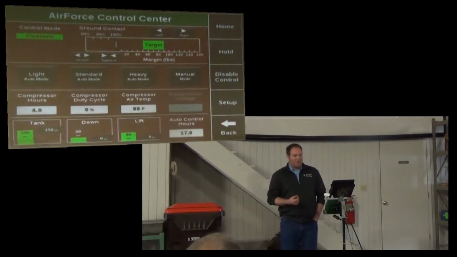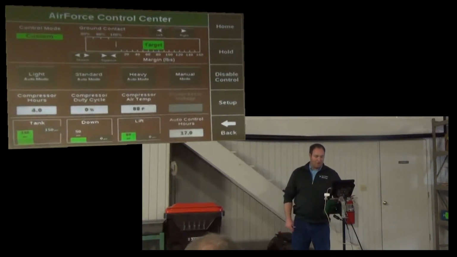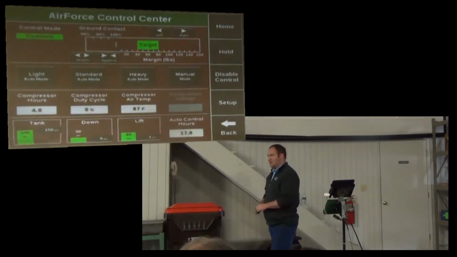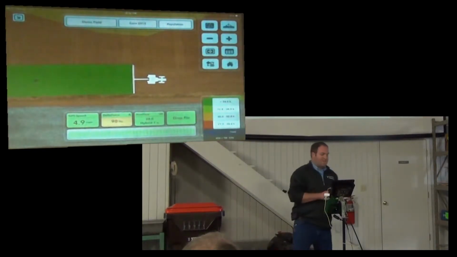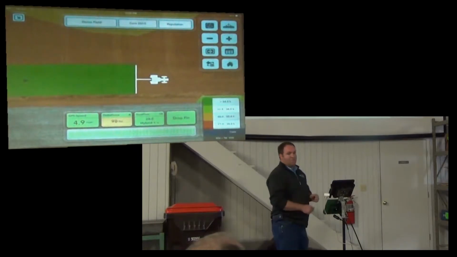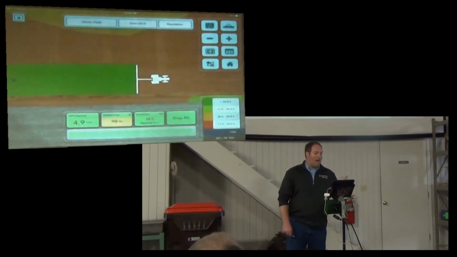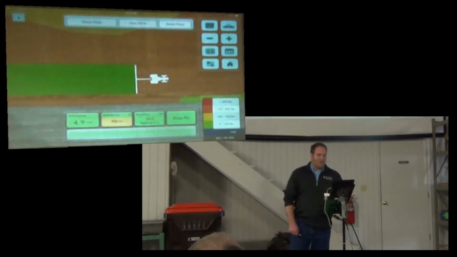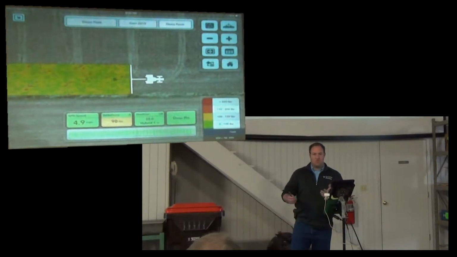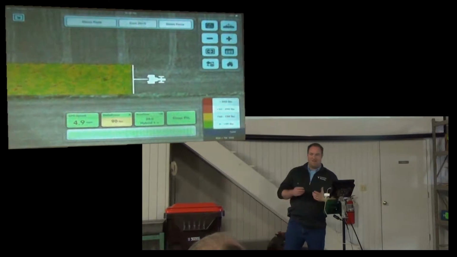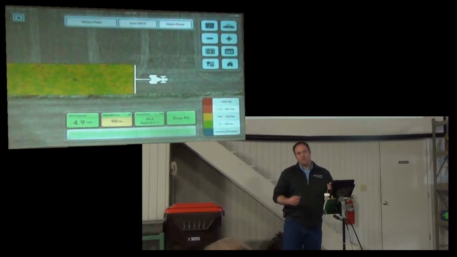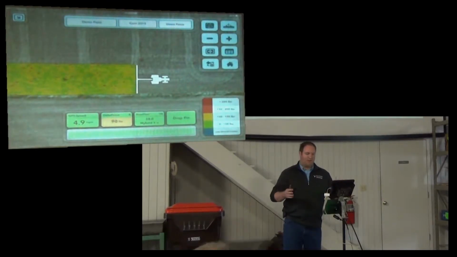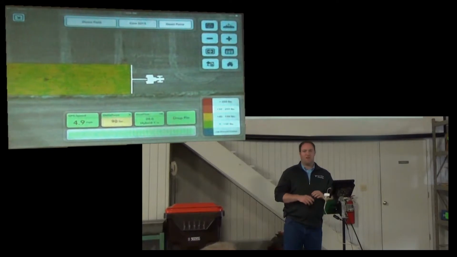How I would do it is I would probably, what I found over the years, probably with Air Force, I would enable it, set it at 40 to 80 pounds with custom. I'd go to home, and I come back to my FieldView, and after I've planted a little while, I'd watch my downforce map, and if I saw a solid blue, I'd change immediately. But if I saw a little blue, some red, some green, I'd plant for a little bit. Now your end rows are going to be always harder than the middle of the field, and there's all this variance, so I'm speaking very general terms here.